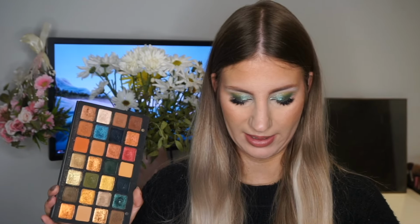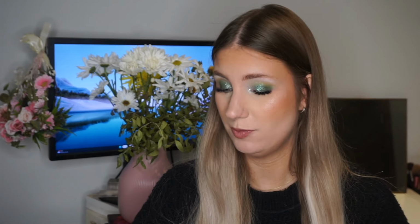So I wanted to use that one 5 times, and I'm happy to say that I have done that. But for the rest of the palette, I'm actually not going to go through the usage because there are so many shades in here. But I have used the majority of them. There's a handful that I haven't used.